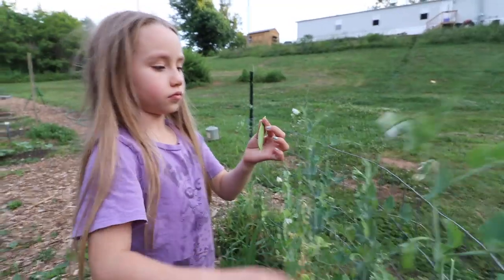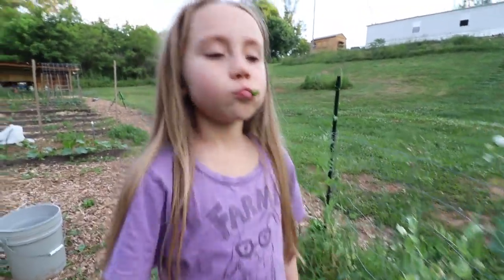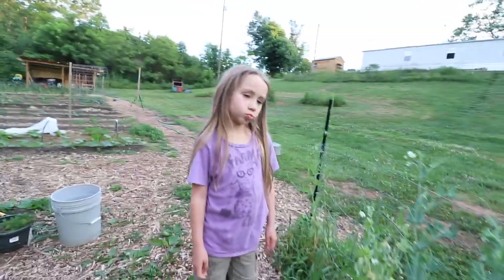Now that it's warmer out and our garden's planted, no matter what we're doing for the day, you can always find us in the garden at the end of the day. What is that, Penelope? My sweet peas? Let me see. All right, they're finally producing, huh? Good job.